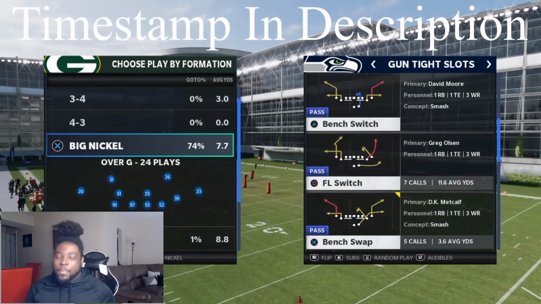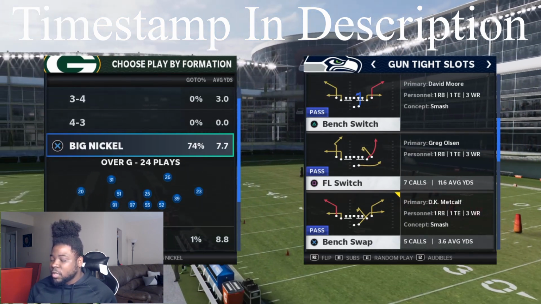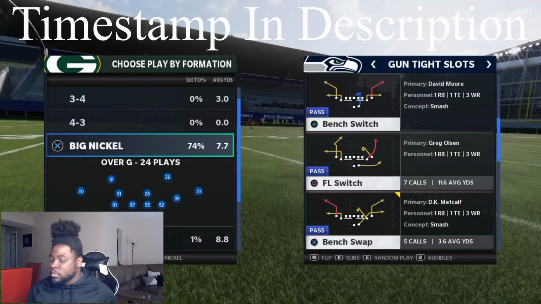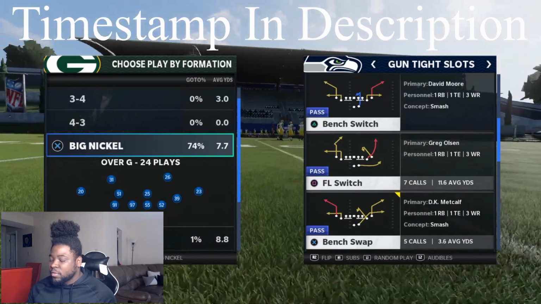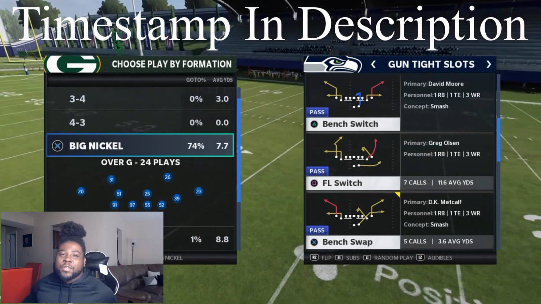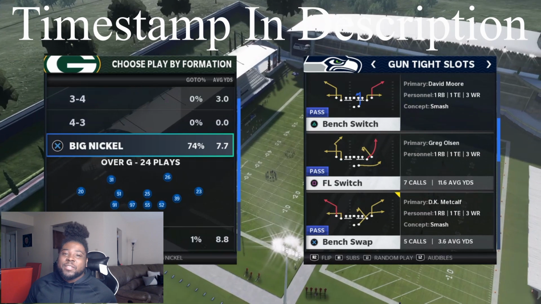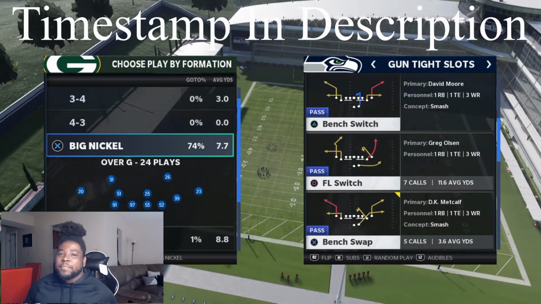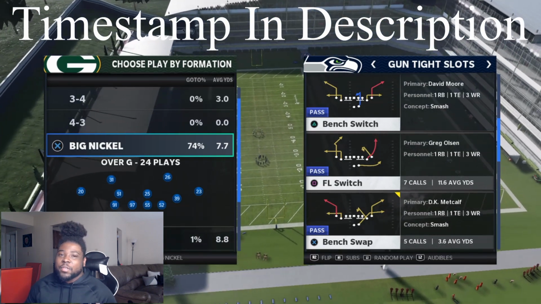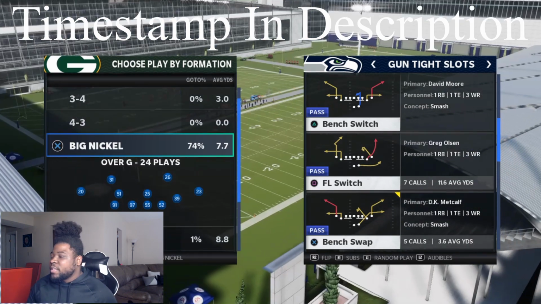So this bench swap can be found in the balanced playbook: Bears, Bills, Chiefs, Colts, Dolphins, Eagles, Giants, Panthers, Patriots, Seahawks, and West Coast. So this is in a number of playbooks, and the reason I wanted to bring this to you is just because it's a fun little scheme to add into your scheme, basically because it's found in so many meta playbooks as well. It's in the Patriots, Panthers, all those playbooks I named. They'll be in the description as well. So anyway, let's go and hop into the play.